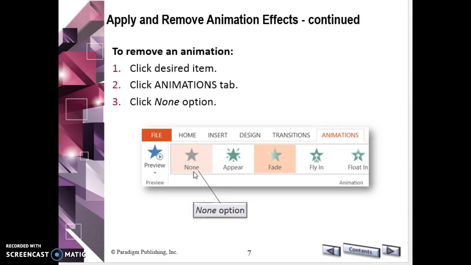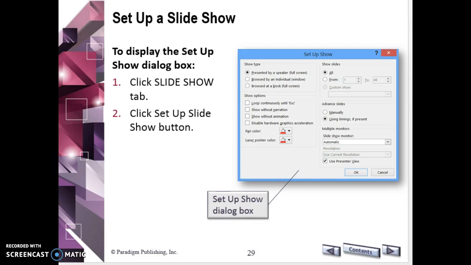The next thing you're going to be looking at in this chapter is how to set up the slideshow. You can make it manual, so you're going through the slides at your own pace, or you can make it timed, so every slide shows for a certain amount of time and then automatically moves on. You can also continuously loop a slide presentation. This is when you might see something playing in the background somewhere, going over and over again. They've set it up in a continuous loop. That's what we mean by setting up a slideshow in that manner.